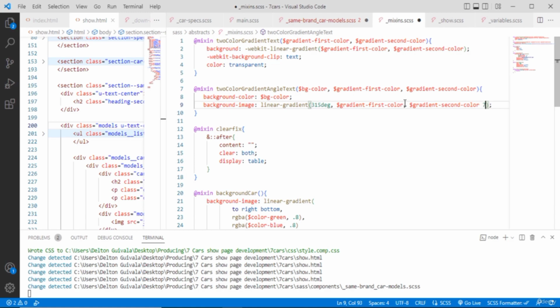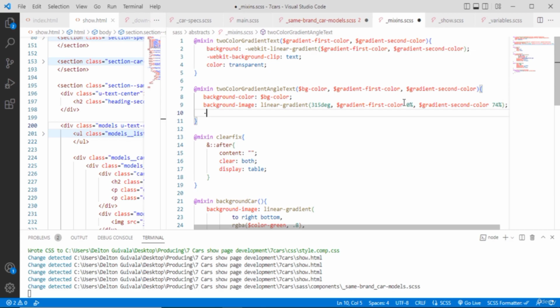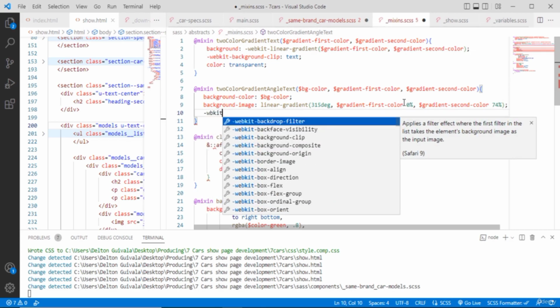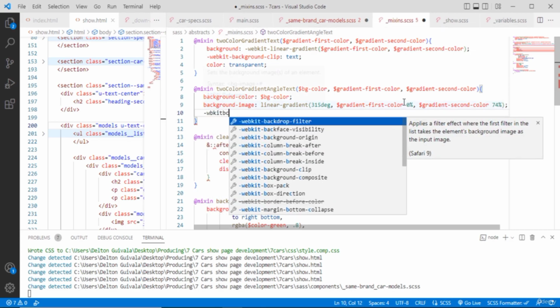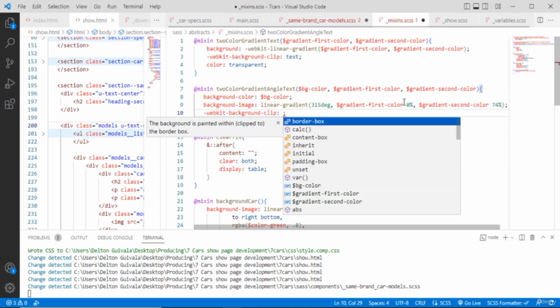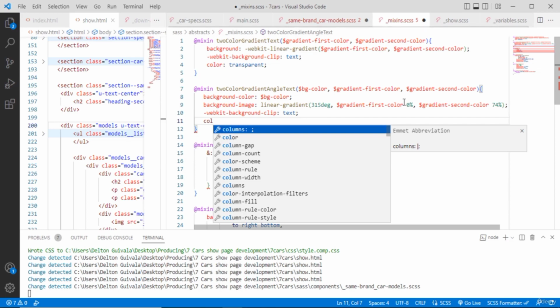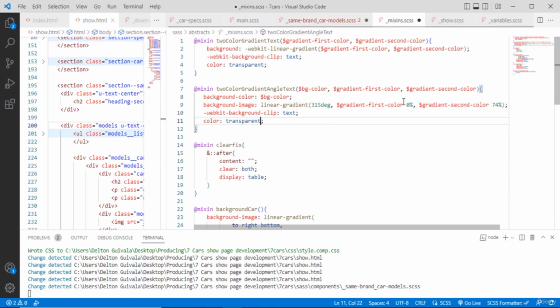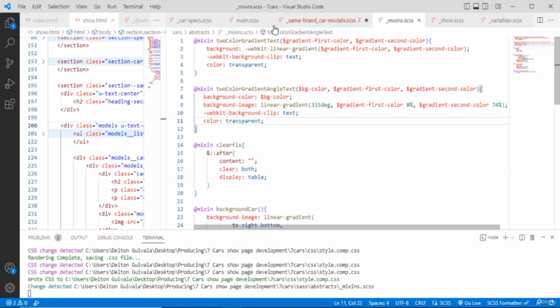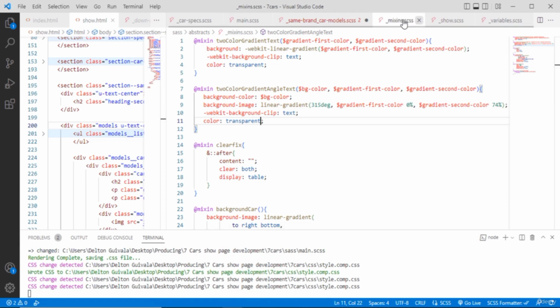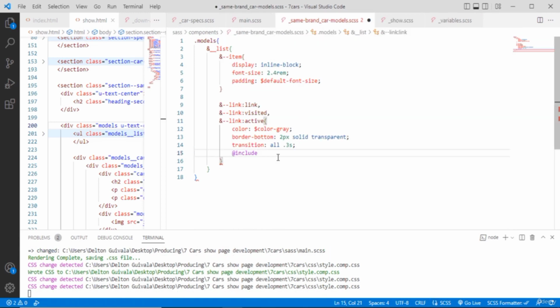I want this to happen at 74%, the second color, and here from the 0%, I'm going to put the WebKit background clip. Please come here just for the text and put the color to transparent. Save this, save again.